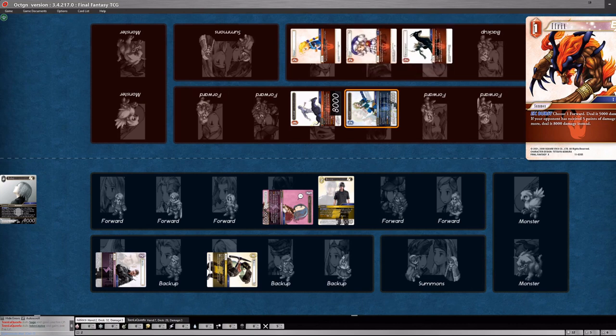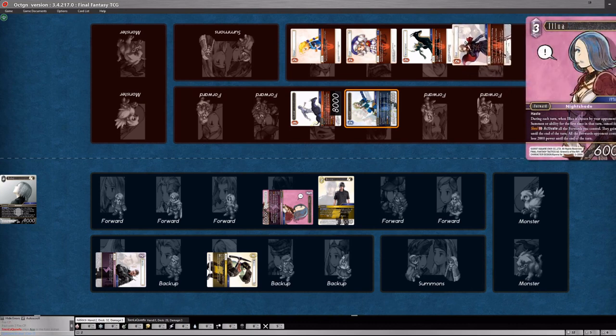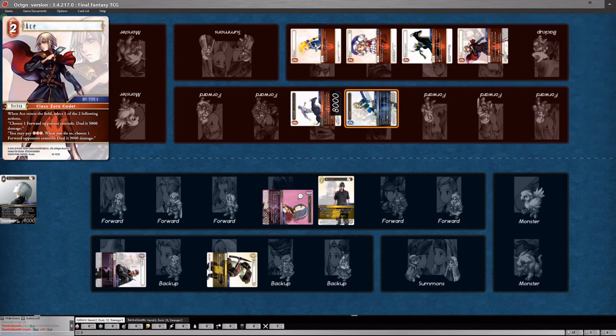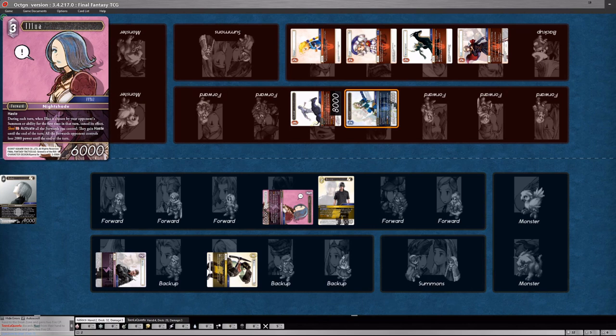I think he targeted Alua? Yeah, he did. So that's going to pop Alua's Protective Bubble. First time she's chosen, cancel it. Next he's going to play Ace to deal 5,000 damage to Alua. He can pay 3 fire CP to boost that to 9,000, which he did. So Alua's bubble, having been popped, will take 9,000 damage and break. And he's going to end his turn down to 4 cards in hand.